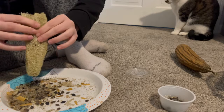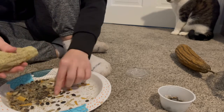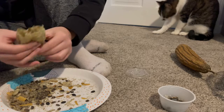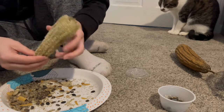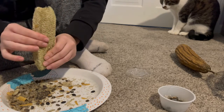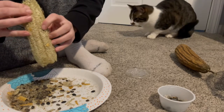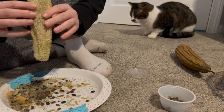I mean, this was a really good experiment. I'm still going to try and use these for something. They're not as big and thick as I would have hoped to be able to use them to wash dishes. I mean, I could use the entire thing if I really wanted to, but I was hoping that I could have cut them, like the ones you see in store. But there's always this year. Everything is a learning curve. I'll just have to do some more research and see what I can come up with.